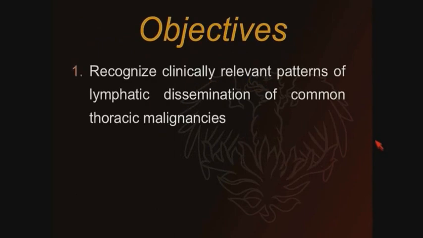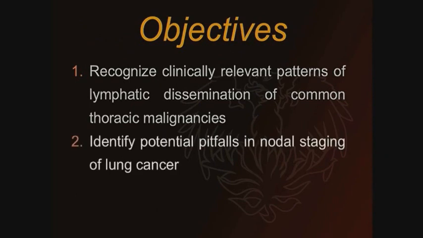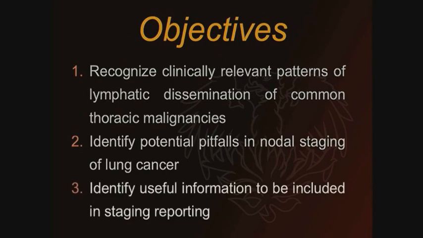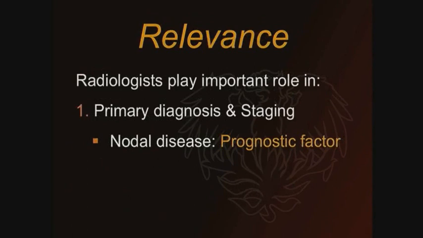So let's address patterns of lymphadenopathy in common thoracic malignancies. I have three main objectives today. By the end of the lecture, hopefully, we're going to be able to recognize the clinically relevant pattern of lymphatic disease when we address three common thoracic malignancies. We're going to be able to identify the potential pitfalls in nodal staging, specifically addressing lung cancer. And overall, I want us to recognize the useful information that we want to include in our report to be participants and actually contribute to the management of our patients when we're staging these diseases.